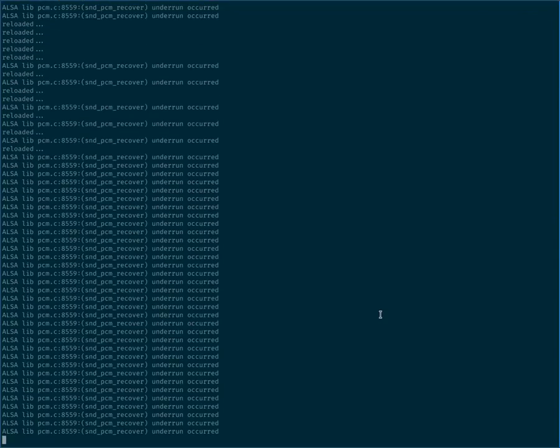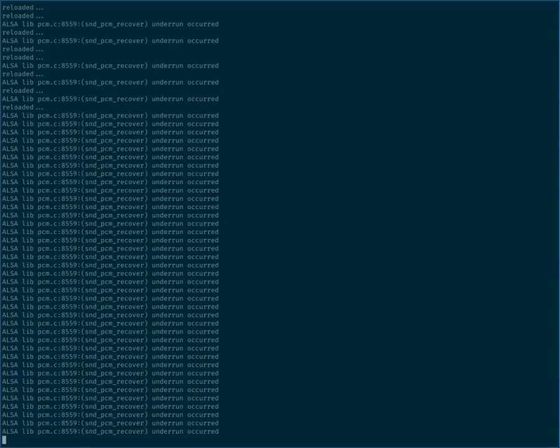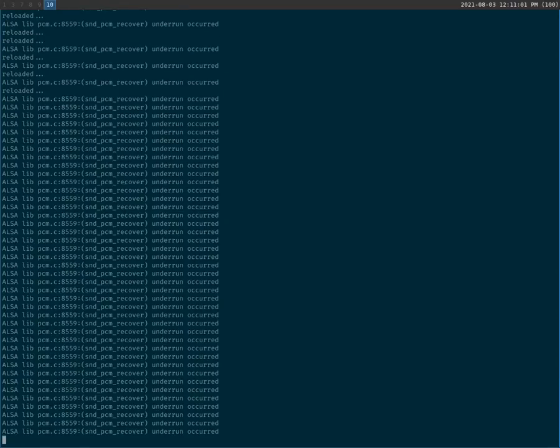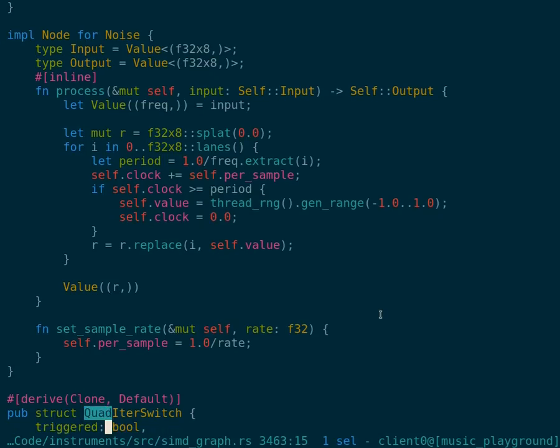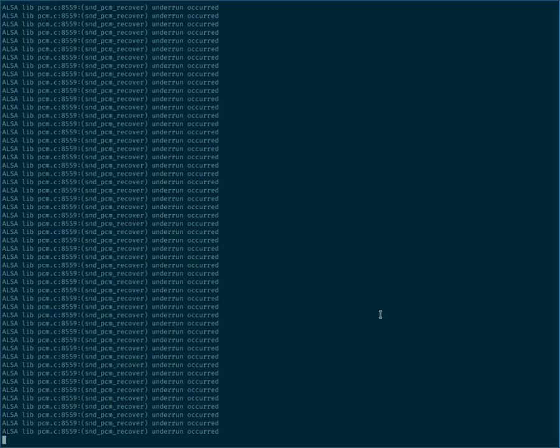Going frames. I don't know why that is. Yeah, that's pretty bad.